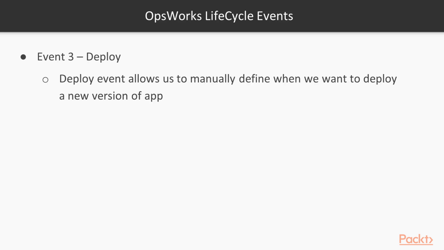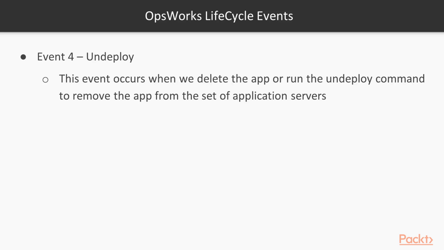Now the third and the fourth stage are pretty straightforward. The third stage is the deploy stage, where whatever application that you have gets deployed within the instance which gets created. And the fourth stage is the undeploy stage, which is also very straightforward, where whatever application is deployed, you can go ahead and undeploy it from the instance.